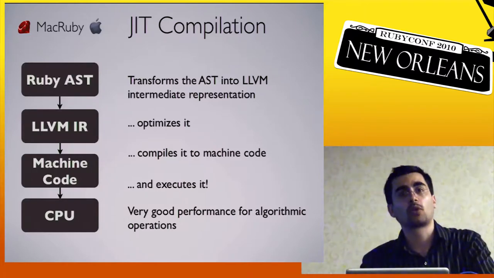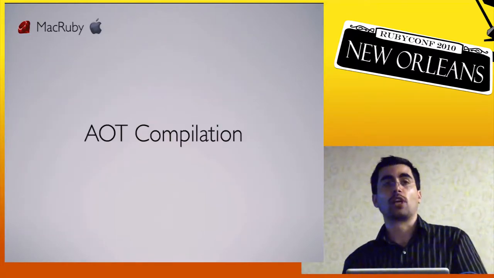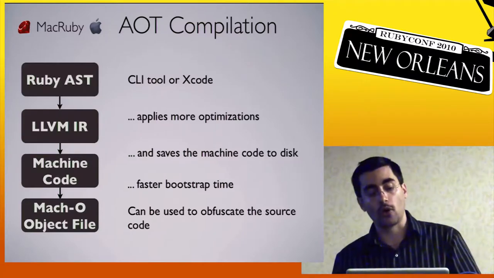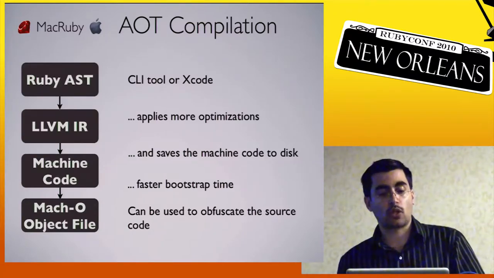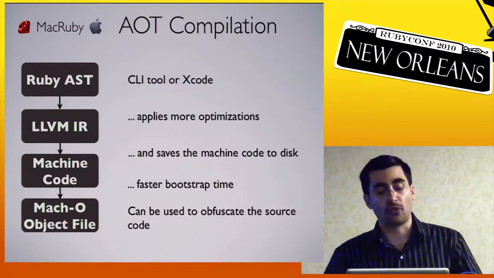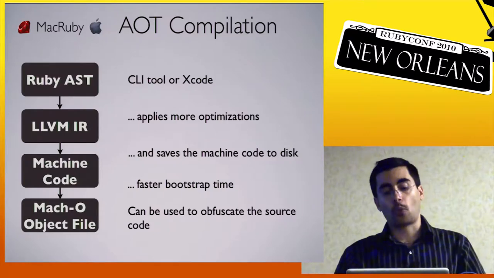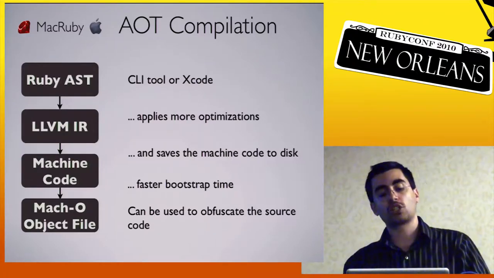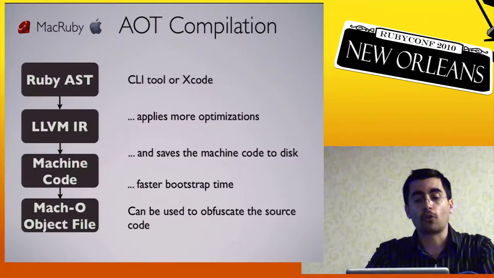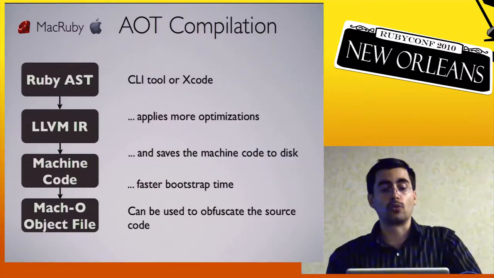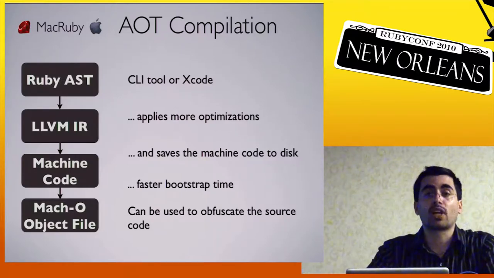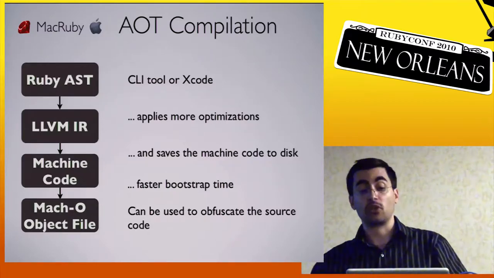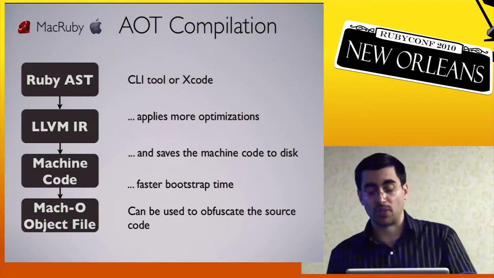But on top of the just-in-time compilation, you can do ahead-of-time compilation. And now that gets interesting. Before you run your code, you can compile it using a command line or Xcode. At the end of the process, you get an object file that you can run directly. The two main advantages of doing that are, first, the boot time will be faster, because you don't need to do the JIT. And the other aspect is people cannot look at your source code. Those are two pretty important things when you write a desktop application, because you don't want people to go and look at the source code and modify it, or even understand what you're doing in some cases.